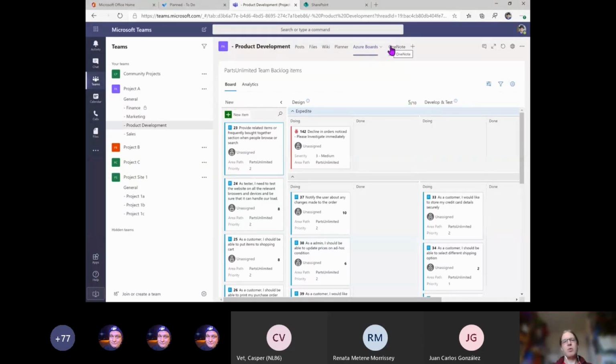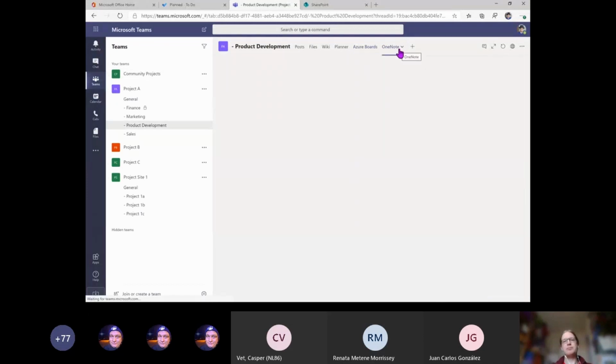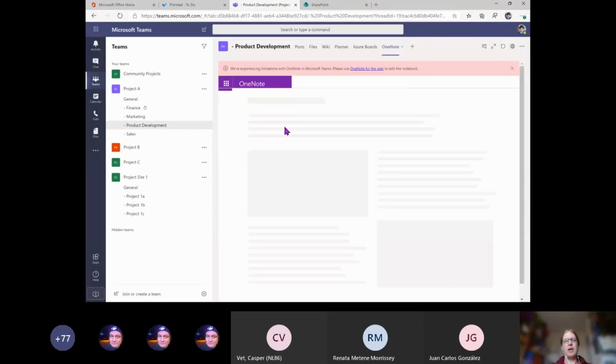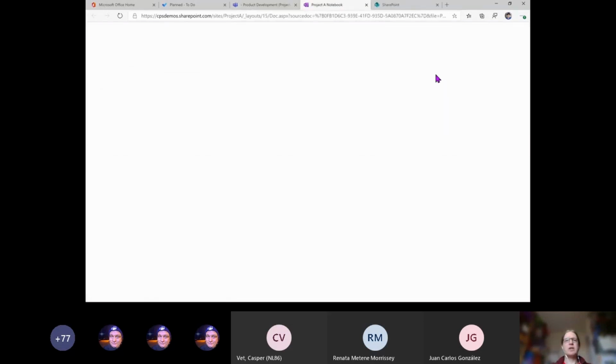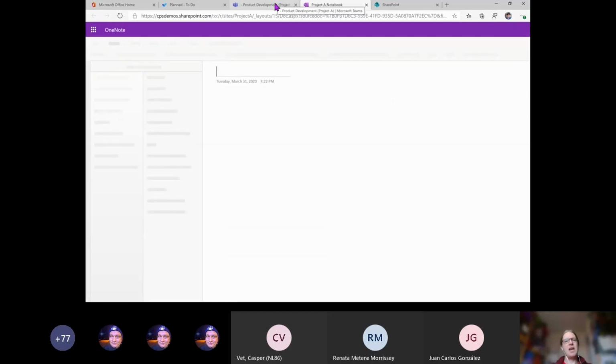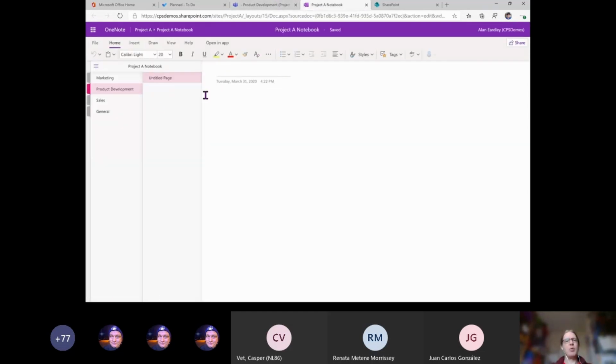Now, in OneNote, what I tend to do if we've got one project is to say, within here, you'll have a different section. I don't know whether you're familiar with the limitations that Microsoft have put on it, but with OneNote, you need to open it up in the web to edit it now rather than in Teams. But in here, we can see Project A and Project A Notebook. Now, this is Project A. So if I just flip over to OneNote, what this means is that each section in that OneNote is within this OneNote. So we've got one section for each channel.